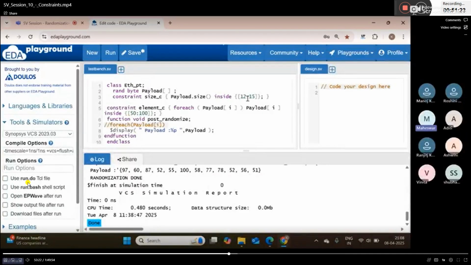But when you are dealing with a fixed value, like 1 or 10, the fixed size of the array, at that time there is no need of the range inside, right? You can give that directly. So that's how we can give the size directly in line number 2.